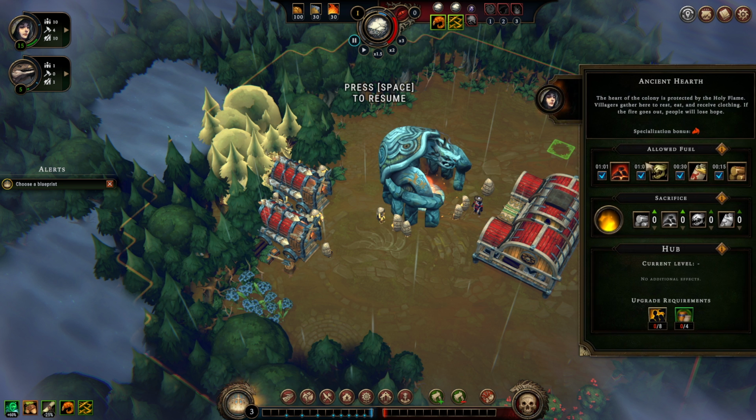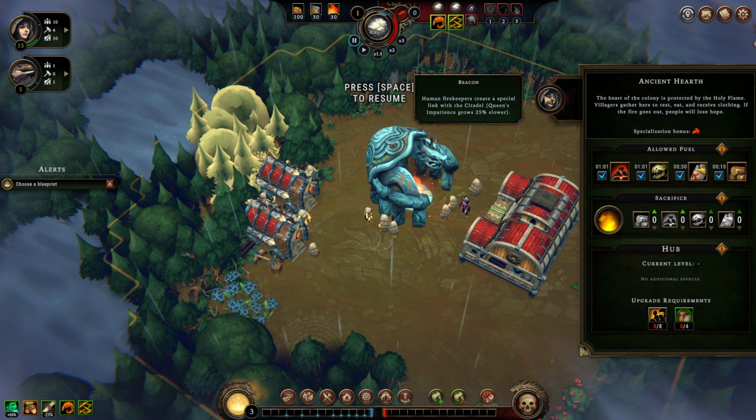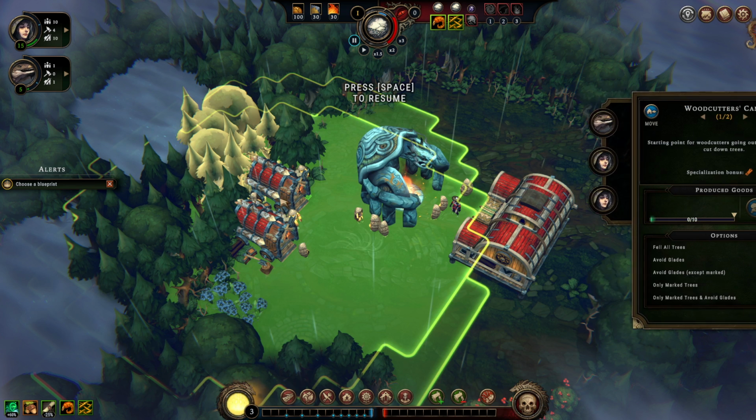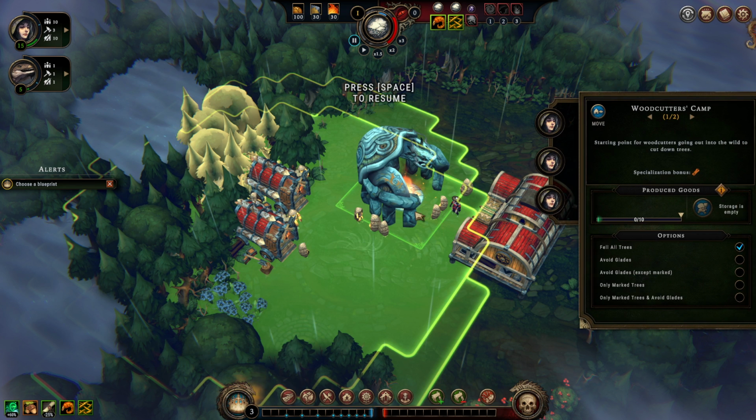Oh, hold on. The Ancient Hearth has a worker by default. Yeah, human firekeeper creates special link with the Citadel. Queen's Impatience grows 25% slower. Oh, because I was going to say, it's got the heat bonus over here. If I fire this lizard, let's just replace it with a human.